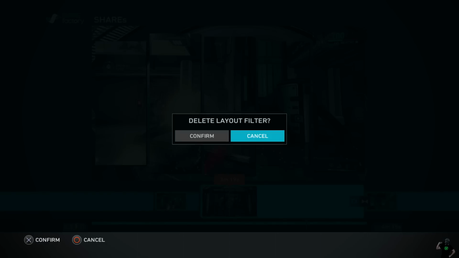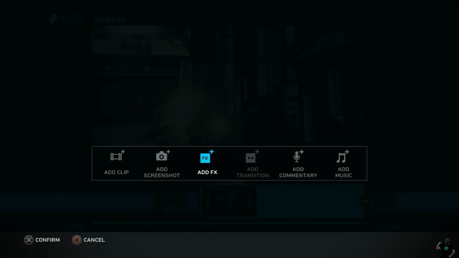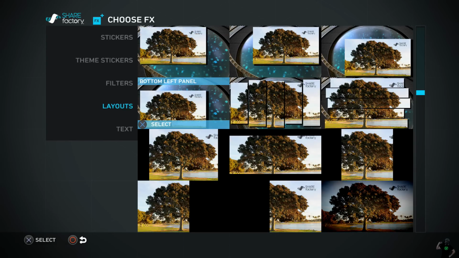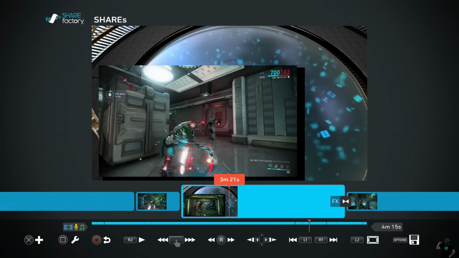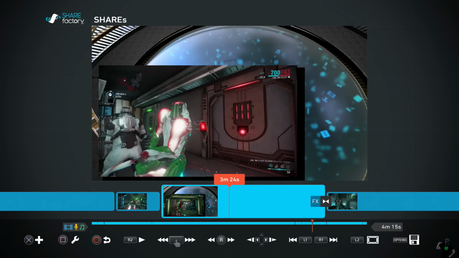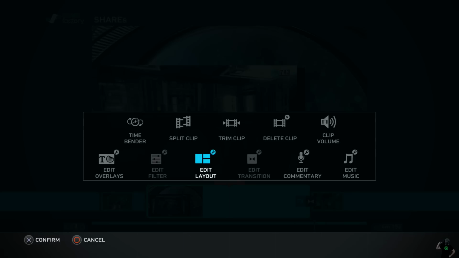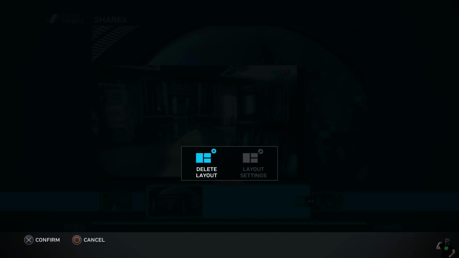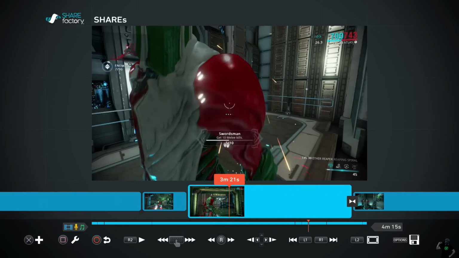You might actually want to use something like, let's add this right here. See how it puts your video in the bottom left, and then you can place your face cam up in the top right while you talk about the clip. Otherwise, I really just never use layouts. But I covered it, so if you wanted to know about it, there you go. That's how you add them, delete them.